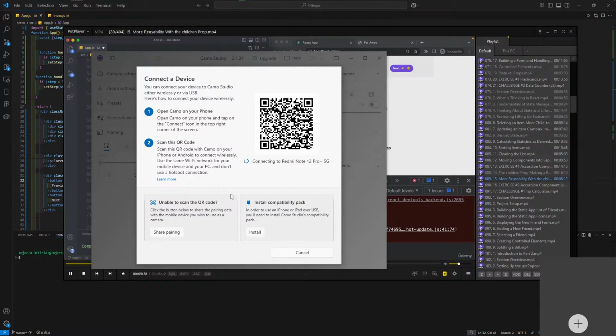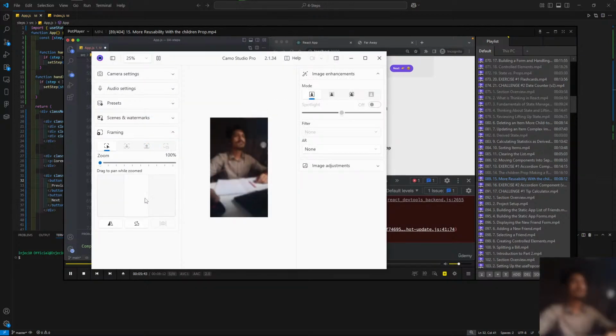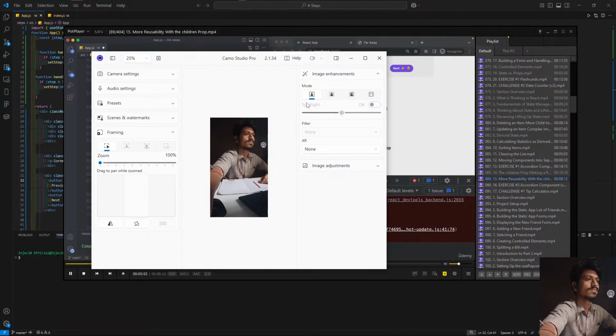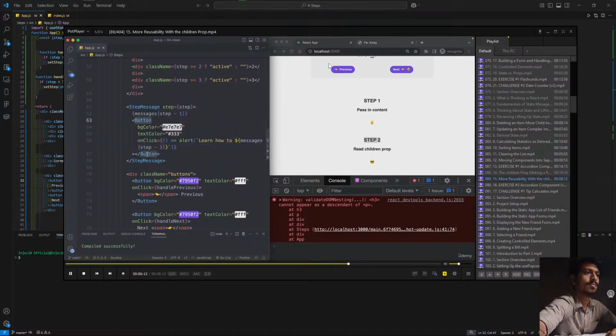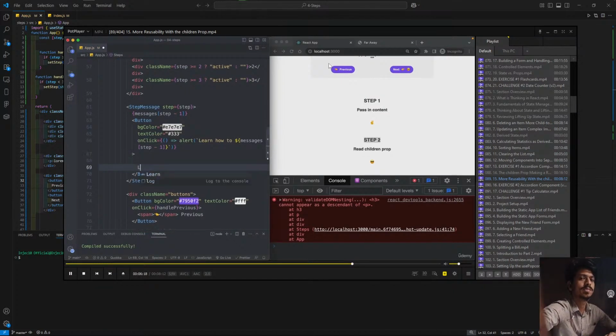We're missing the on-click event handler, and so here let's just define an inline function, and the emphasis is again on defining the function. So here we need to pass in the function, not call the function. Let's just alert something here. It doesn't really matter. Let's say learn how to, and then we can just use this here, just so that it's related to each of the steps. So we opened the button, then we have the closing tag, and now we can pass whatever we want in here. And of course, this thing that we pass can also just be regular text.